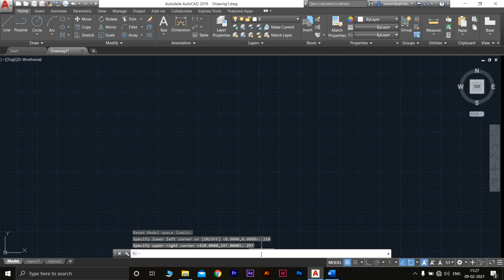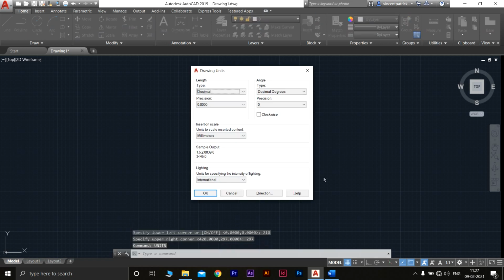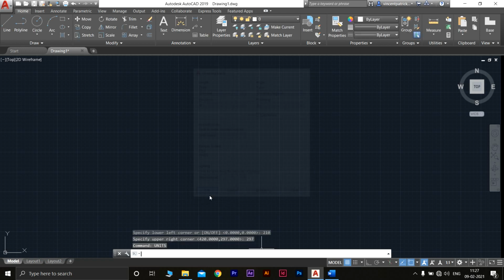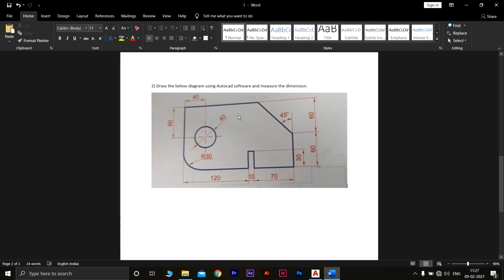The second command you have to give is units. Enter units, and in the precision you have to give 0 and press OK. Now first we will draw this line.